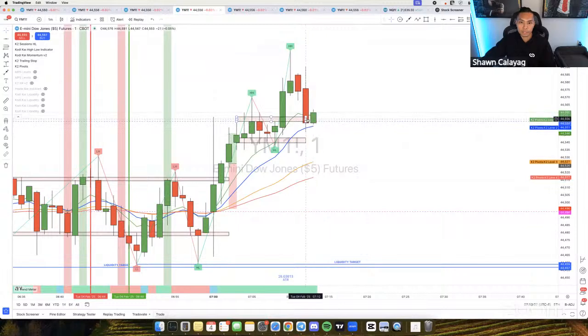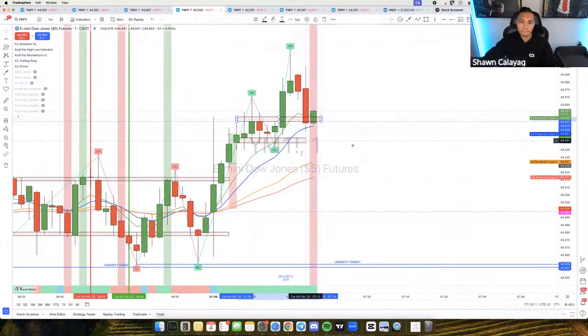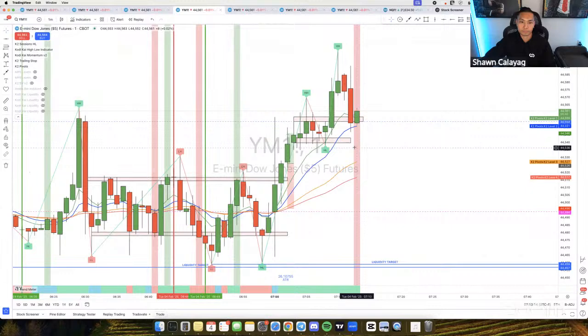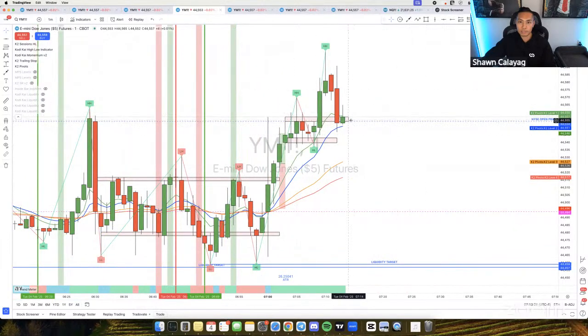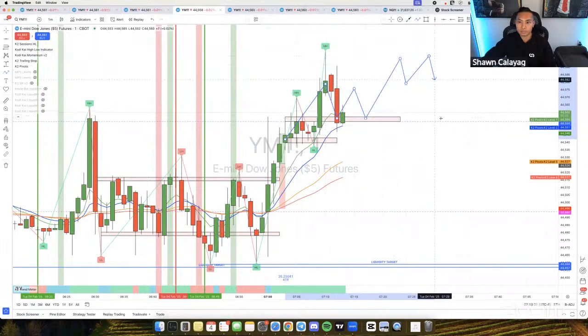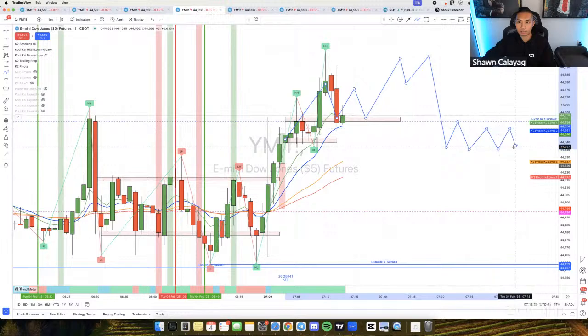So price has come back to this area here. It's retesting this consolidation zone. This is a very similar market to yesterday. It's kind of like a repeat. You guys have seen this is similar to what happened yesterday. We had a big consolidation zone, price pushed up a little bit, some consolidation. And then once price got past this area, it would keep retesting this consolidation zone. So it'd come here, create a new zone, push up a little bit, create a new zone, come back down, stuff like this.